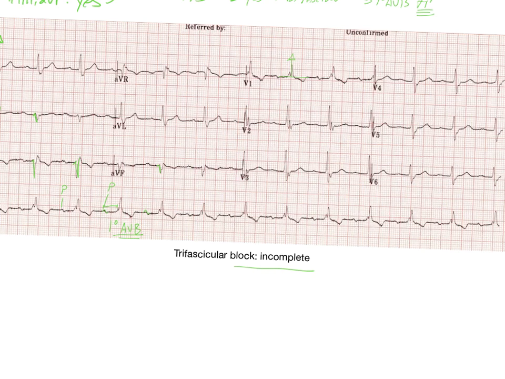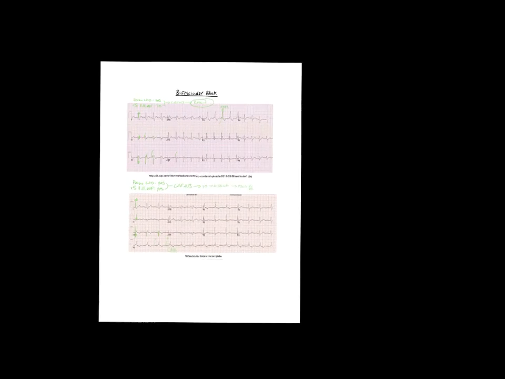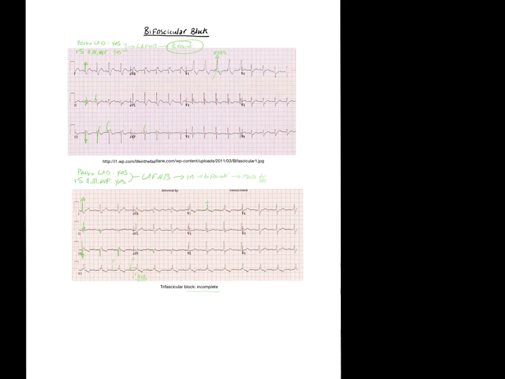So why do we care about this? This seems like some pedantic, nuanced stuff to really focus in on. Why do we care? Well, when we're assessing our patient and we're doing serial 12 leads on our patients, if your patient starts off with just a hemiblock, so let's say that the patient starts off with a left anterior fascicular hemiblock. That's not a huge concern, right?